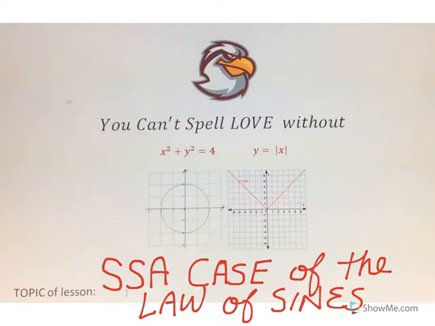The purpose of this video is to illustrate only one case of the law of sines. I am assuming you know what the law of sines is and that you have used it before. This is also titled the ambiguous case because you're going to have one, two, or no solution in this situation. It's just for this case when you're given two different sides and one angle, and that angle is not between the two sides. Make sure you have a calculator handy. Make sure your calculator is in degree mode.